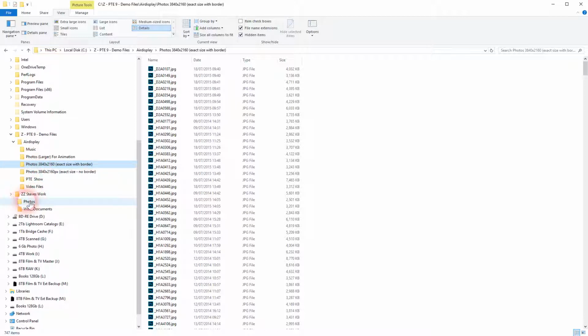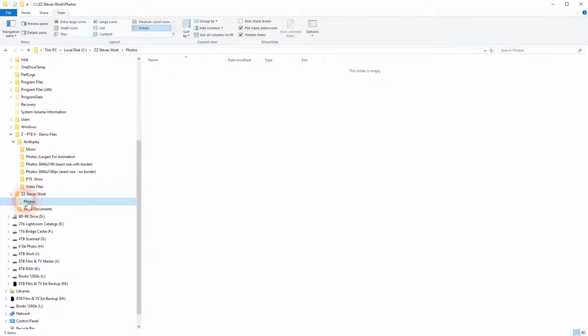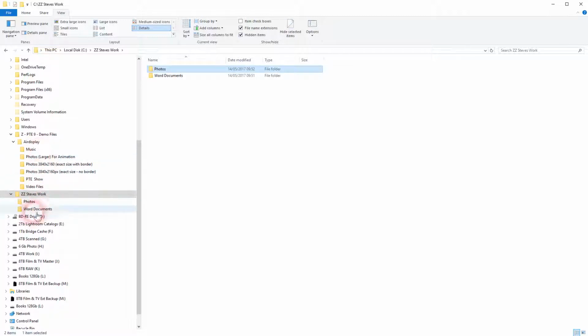If you wanted to move a folder like photos, I could click and drag so that photo goes into a display. Okay, so there it is there. So we can move folders and all their contents around between individual folders. So the idea is you would then create your folders and subfolders to be populated for your new Pictures to Exe show.